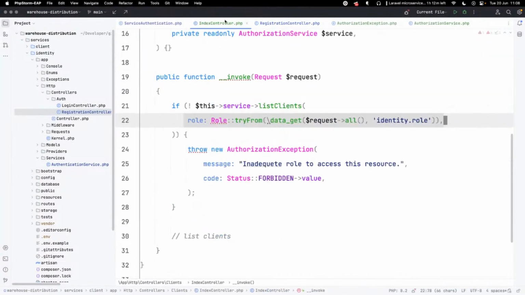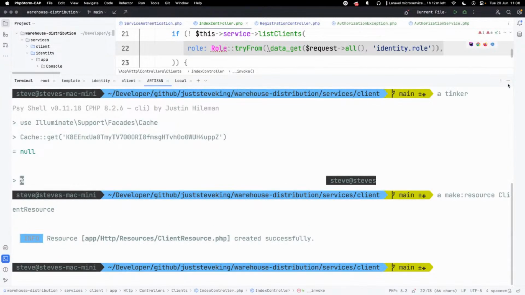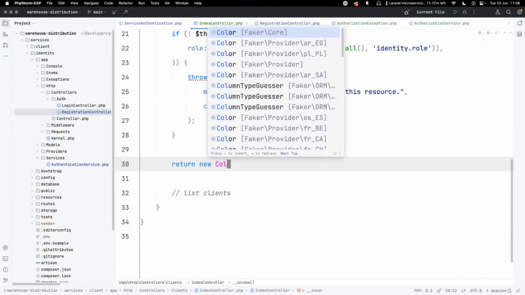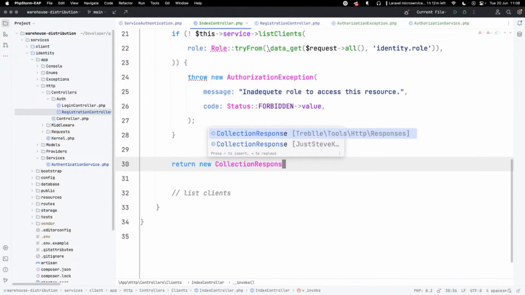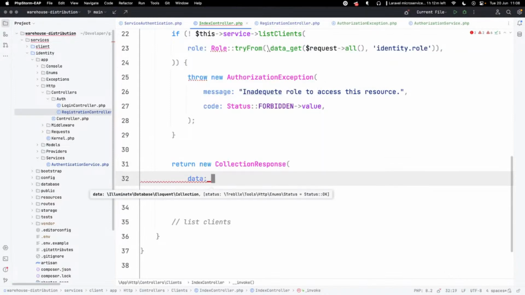So in our index controller here, what we want to do is artisan. This is on clients. Make a resource, client resource. We want to return a new collection response where the data is wrong one.